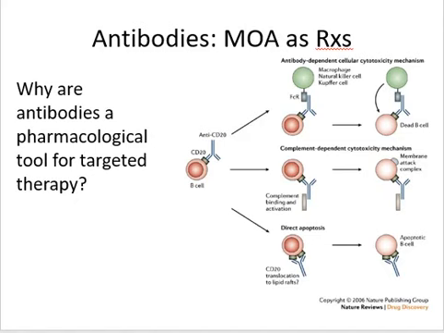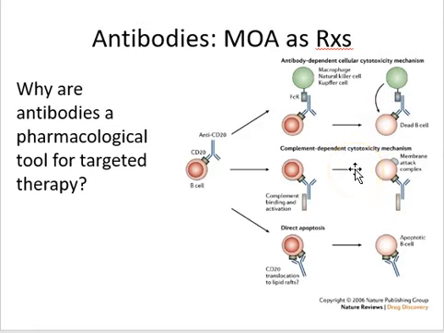And the first one, shown on the right, is this antibody-dependent cell-mediated cytotoxicity mechanism, which uses the innate immune cells, the macrophages and the natural killer cells, to basically put a little flag on the target cell and attract some of these more potent killing cells to this B cell. And so you can see that process here. I hope you can see my mouse, where this green cell was attracted because this antibody bound to this cell, and then this green cell killed this B cell. Okay, and this B cell is this reddish cell that changes to pink as it dies.